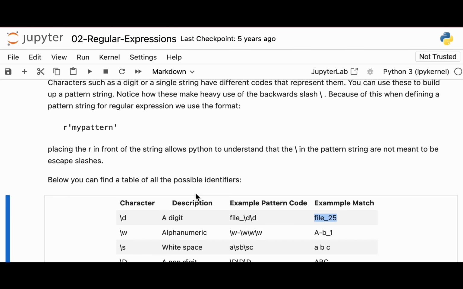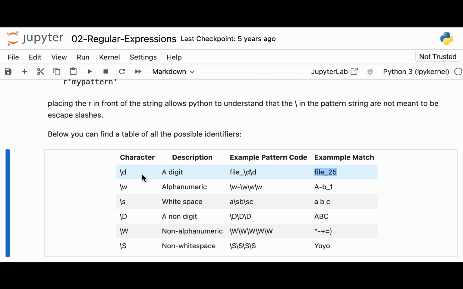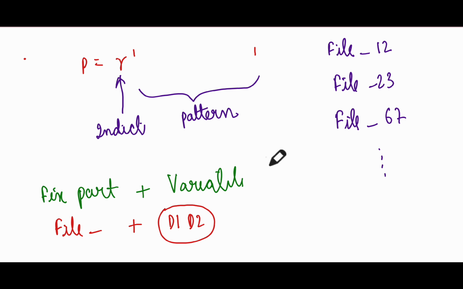Now in Python you have to remember this table later on. Now let's discuss what the pattern is for a digit. Whenever you start any pattern, you have to use this slash. This forward slash you have to use, and D means a digit. So it is hard coded. So what will be the pattern for this? It will be file underscore, slash D, slash D. This indicates to Python that this is not some random forward or backward slash. This means this is a pattern, and it is very important.